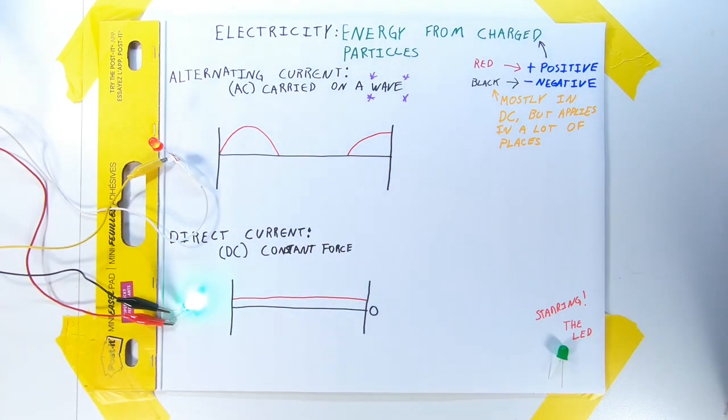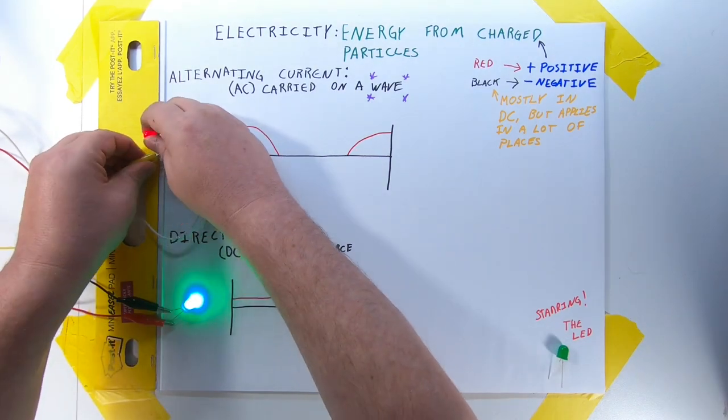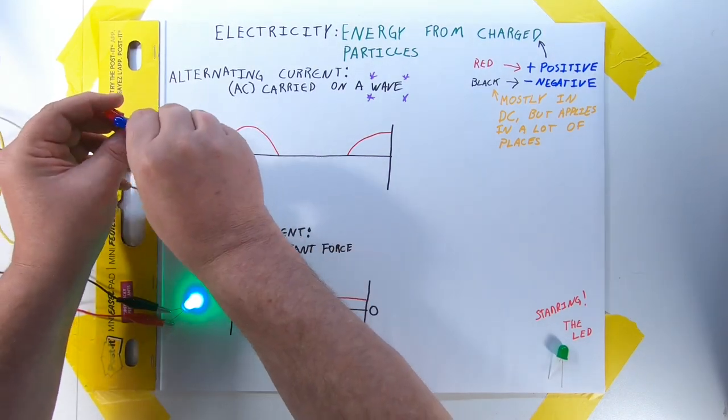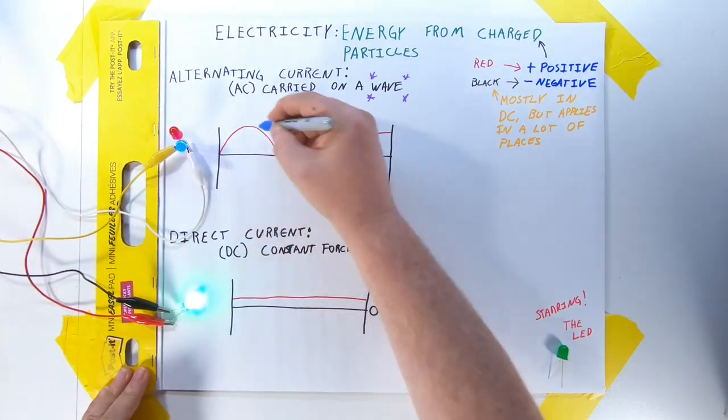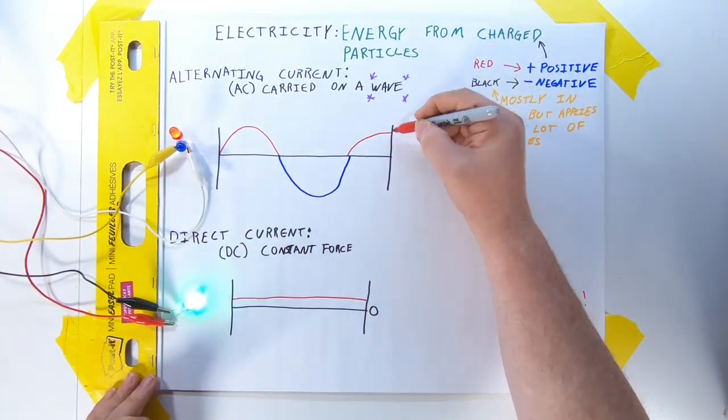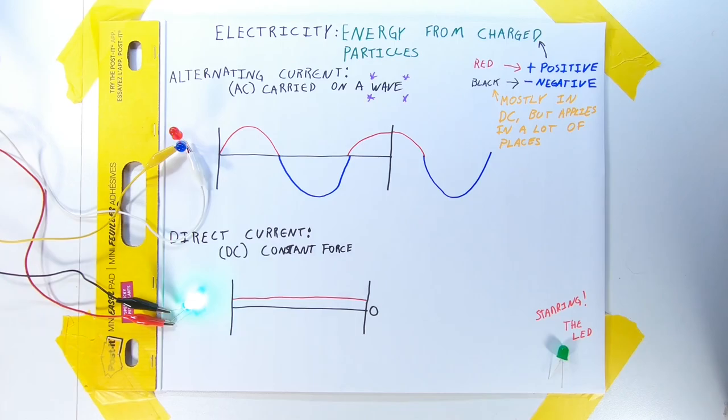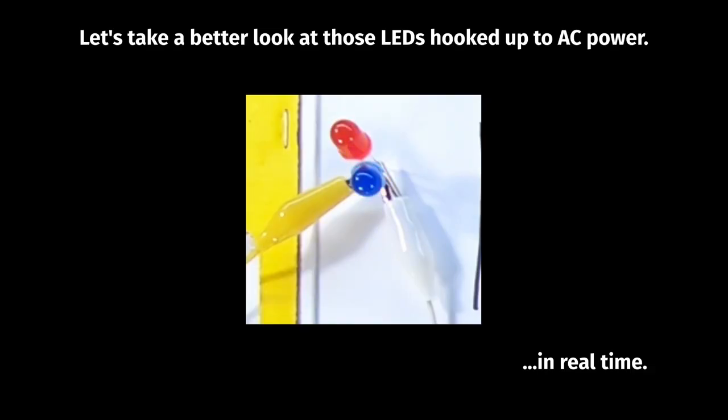If I were to take a blue LED and wire it backwards on the same wires, you would see the LEDs alternate in their fading. This is because the red LED is powered by the upper half of the wave, and the blue LED is powered by the lower half. Household wiring is AC, and radio waves are also AC. In fact, since mains wiring, another word for household wiring, is AC and has a frequency of 60 Hz, the wiring in your house can be thought of as a radio wave.